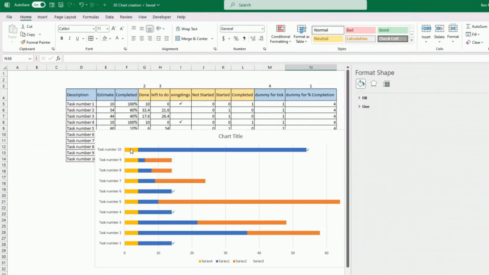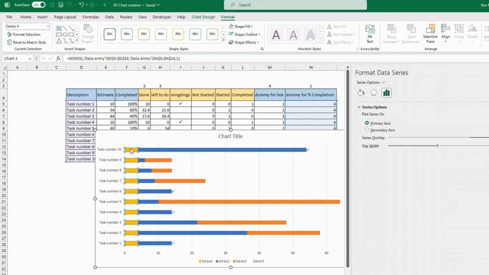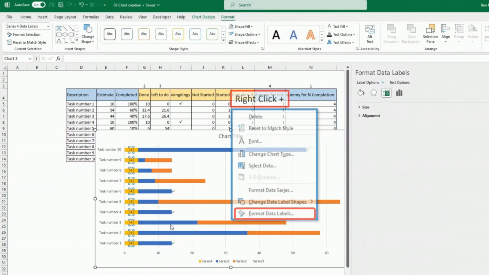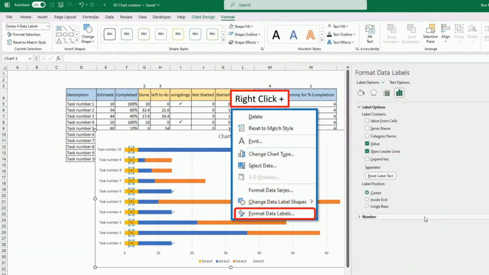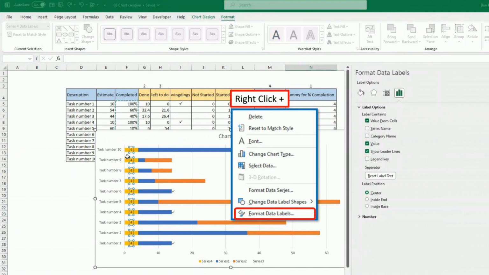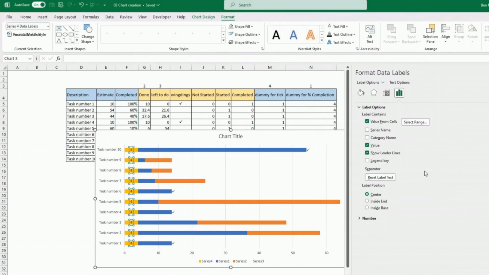Now the first one, more or less the same, but instead of having the tick, I want to have the percentage completed. So I do the same principle. I add label. It's going to give me the one I don't want, which is okay, because after I can click on it, go to format data labels, and I take value from cell as well, and I select this value. And then it shows me 2 because it's still showing the dummy for completion. Now I remove it, and it's showing me this.